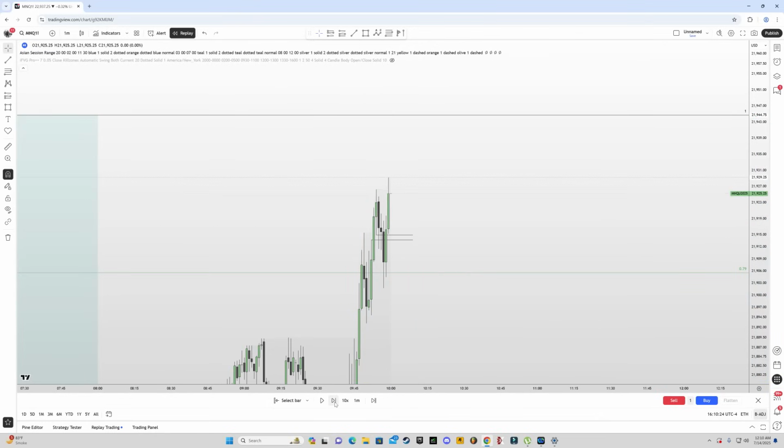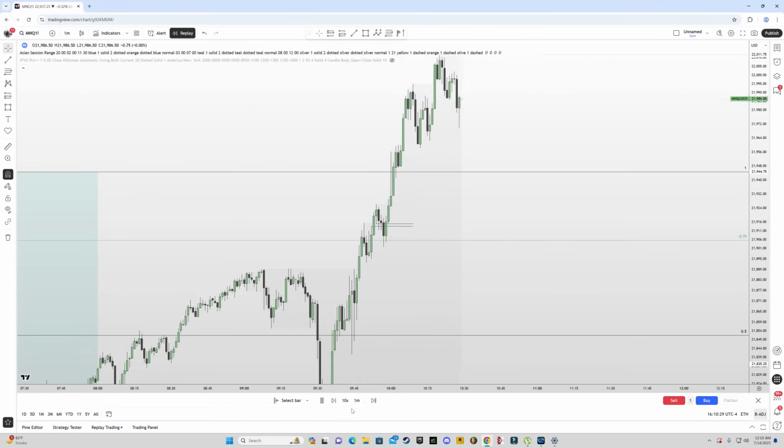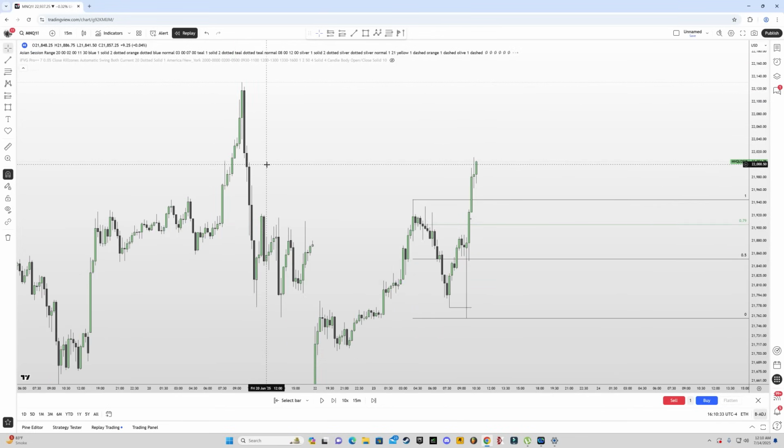But over here, you can see that price taps into it and then it pushes up. And eventually it just keeps on pushing up until we take out, I think, Asia highs. All right, Asia high was already taken out. So yeah, that's example 2. Let me give you guys a couple more examples.